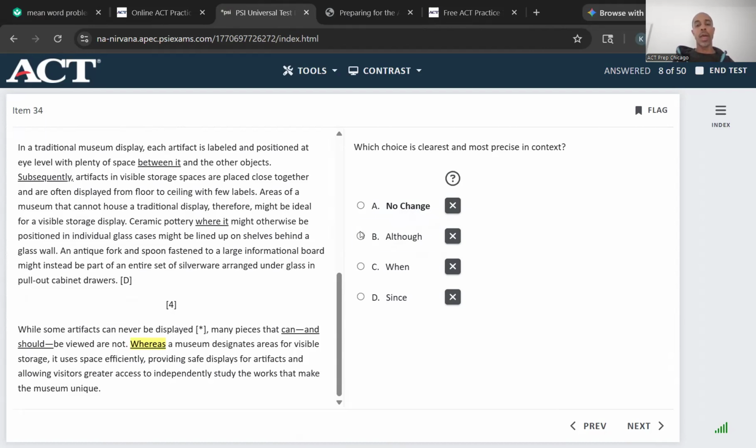Oh, it's when. It's when. I had to read it with all the choices. When a museum designates areas for visible storage, it uses space efficiently, providing safe displays for artifacts and allowing visitors greater access to, yeah, that's definitely when.